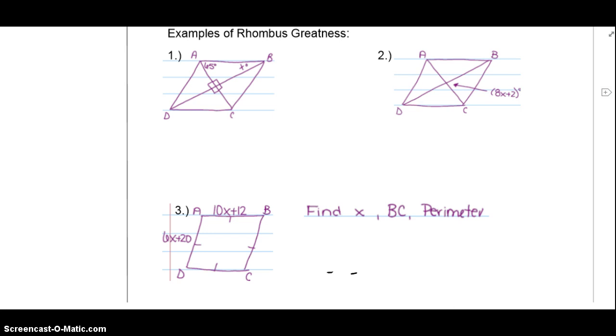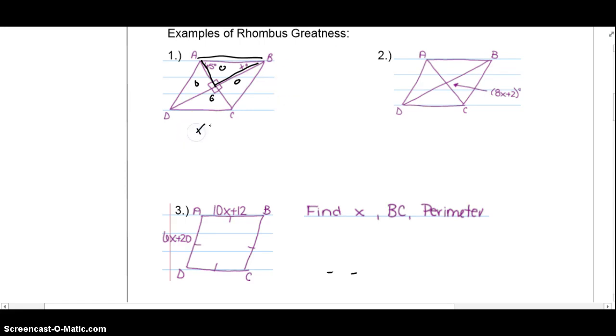With number one here, the perpendicular lines from these diagonals are creating 90-degree angles. With that being said, it also creates four triangles. So if I want to solve for x in the triangle right here, you're just going to add up all the angles that you see and set it equal to what all the angles in a triangle are worth, and that's 180 degrees.